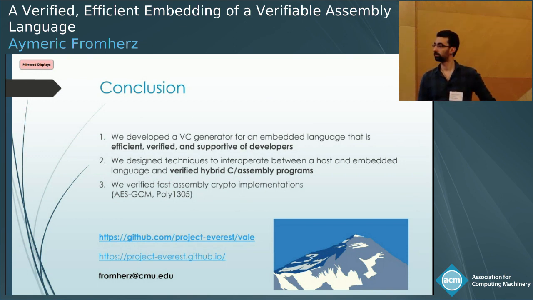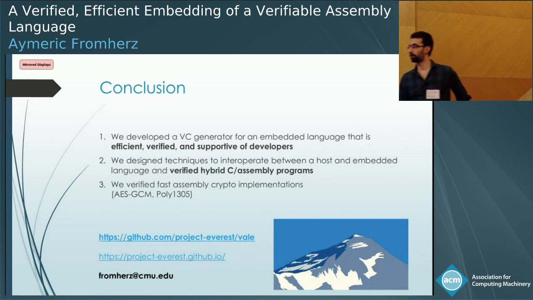In the beginning, you said that if I were developing in F star and I wanted to extract something other than C and OCaml, would this make it easier if I have a specific dialect of C that I wanted to extract? Let's say that I wanted to extract Java. Would I then follow your approach, the way that you have embedded assembly language, or would I do something else? It could be an approach. You would have to write a whole domain-specific language to model Java in any verification framework you want. We use F star, but you can do this in Coq, for instance, as well, and then write your own extractor for it, yes.